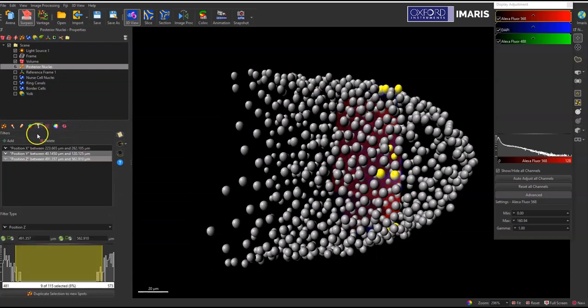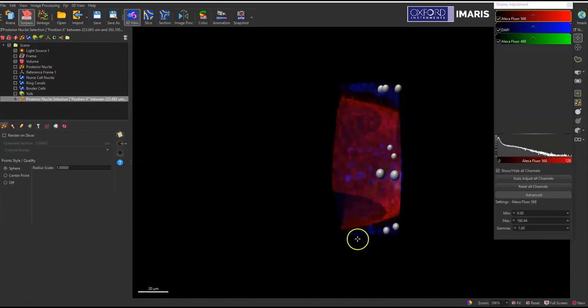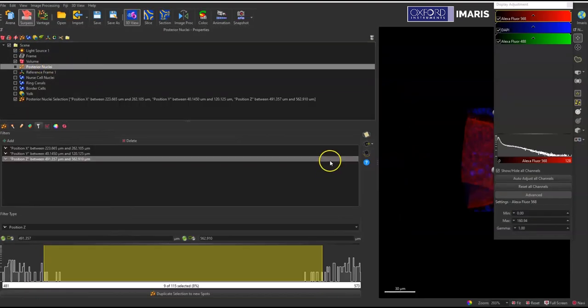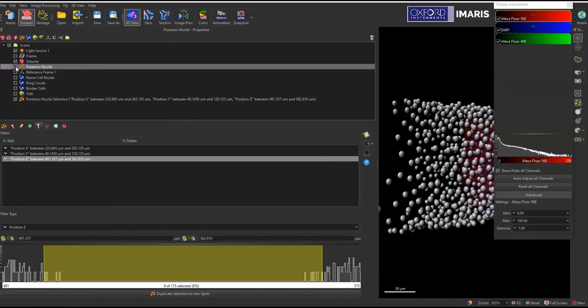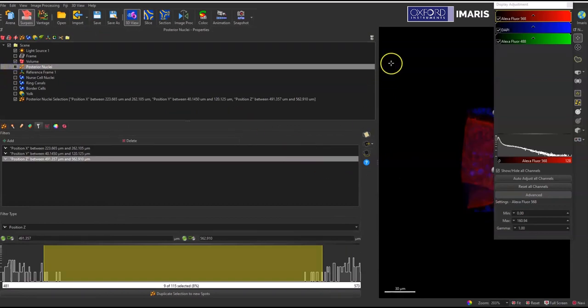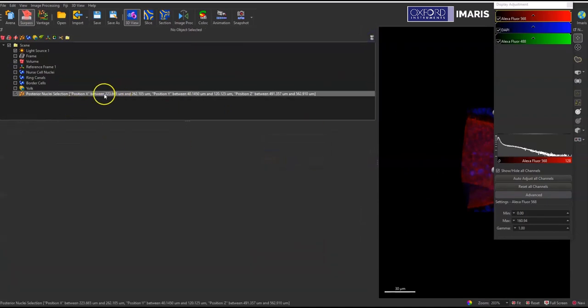I go back to my funnel tab. I'm going to select this button here that says duplicate selection to new spots. This is going to keep those ones that I'm interested in. I can then go back to this original spots object that has everything present. I can keep those if I want, just not display them. Or I can actually just select trash can it, right? And keep the selection here.